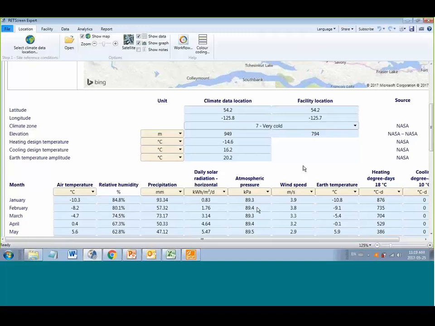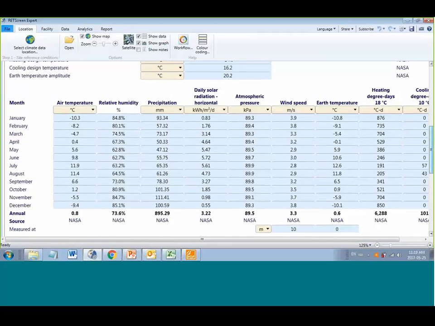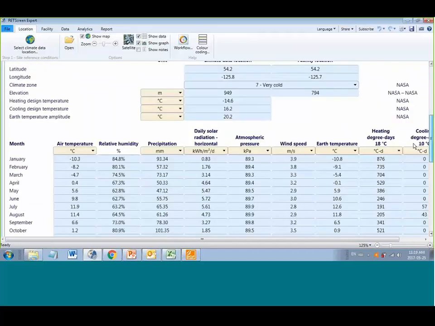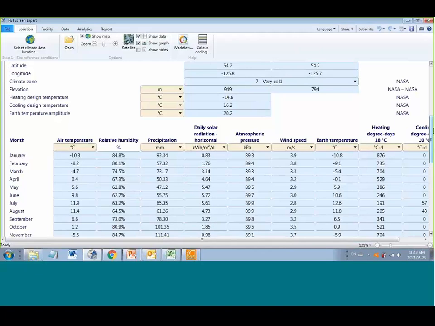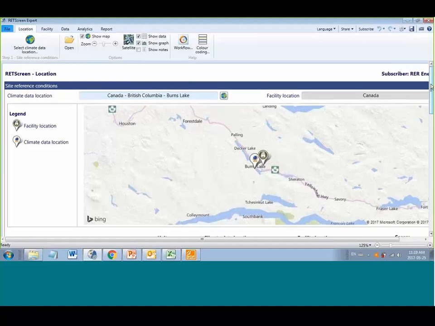So this is all very nice to look at, but it's not really solving the problem of helping me separate out the influence of weather from the underlying performance of my building in terms of consuming natural gas. So I'm going to have to get some weather data in here, and I'm going to do that in a bit. But what I've done now is simply specify the location where it's going to get the weather data from, and I've also said, the climate data is there for us to look at, but it's not really that helpful.